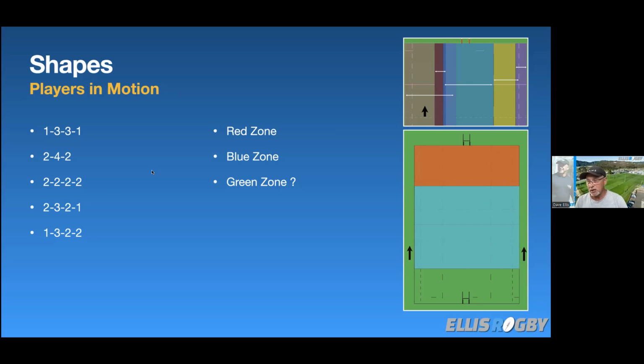So, can they catch? Can they pass? Can they pass to the left? Can they pass there? All those little wee things there. And that'll give you an idea of what sort of team you have. And then you can start looking at this sort of stuff. And then how they run in those zones. A lot of teams will have a different shape to a different zone. So just like defenses are often different in zones, so are some of the attacks.